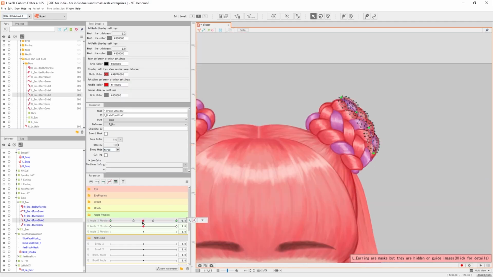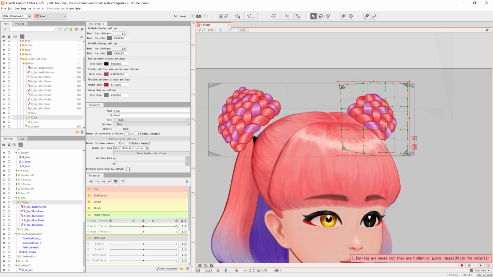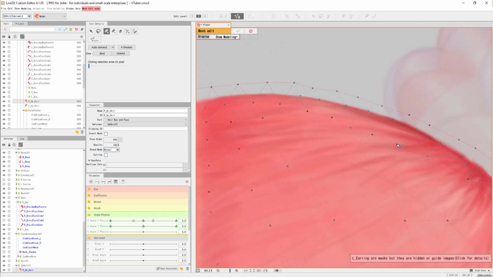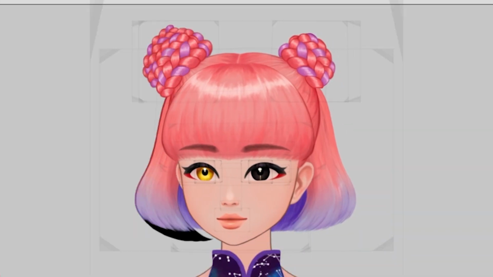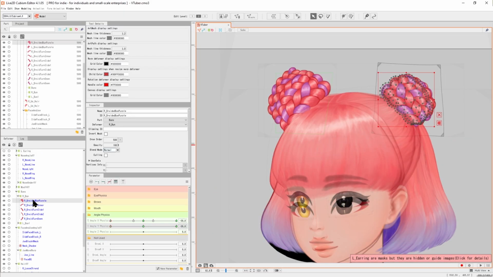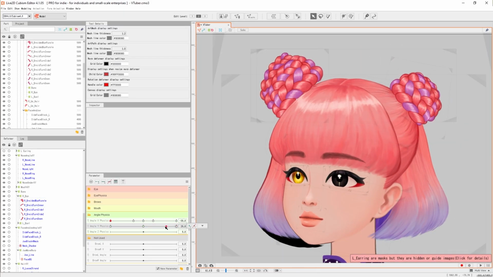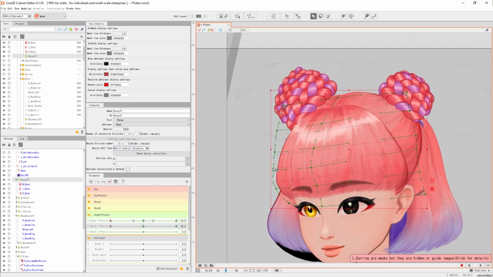The buns and the up hair texture are not really moving together. I added more points to the up hair art mesh so I can drag that dark texture out. That's much better. This is when I wish I knew Blender, because I had a hard time imagining how the bun will move with angle XY.